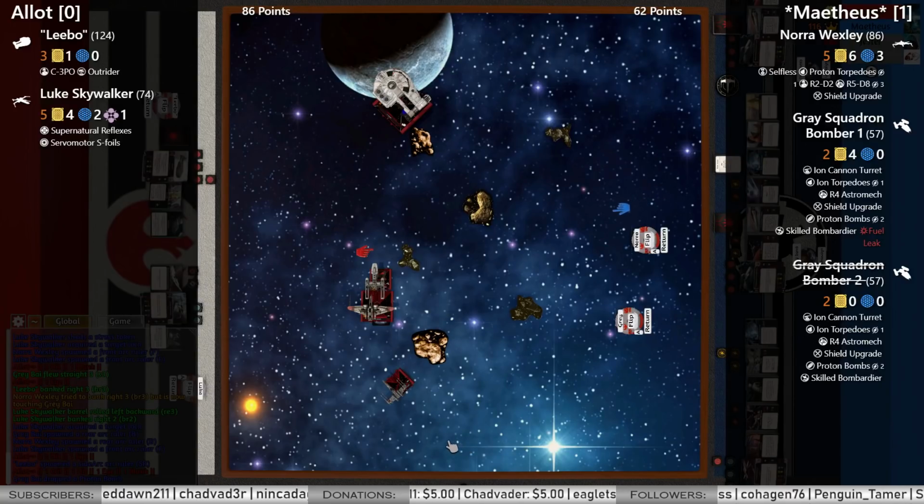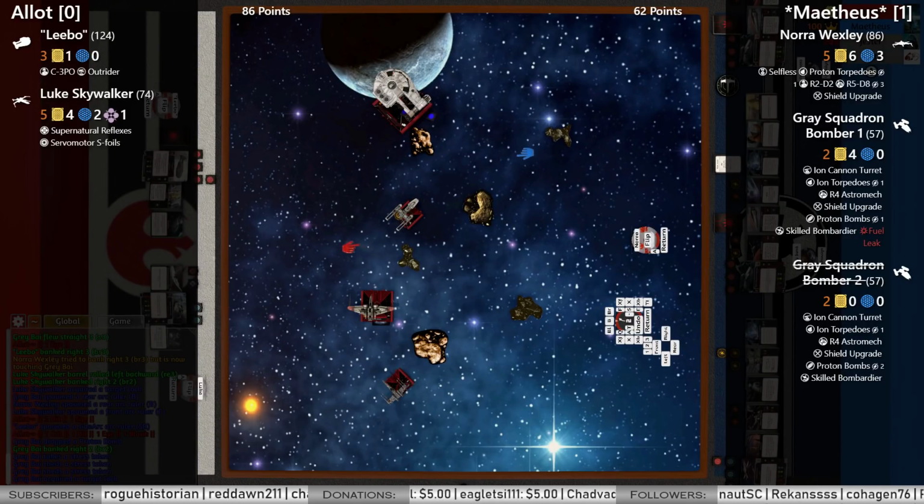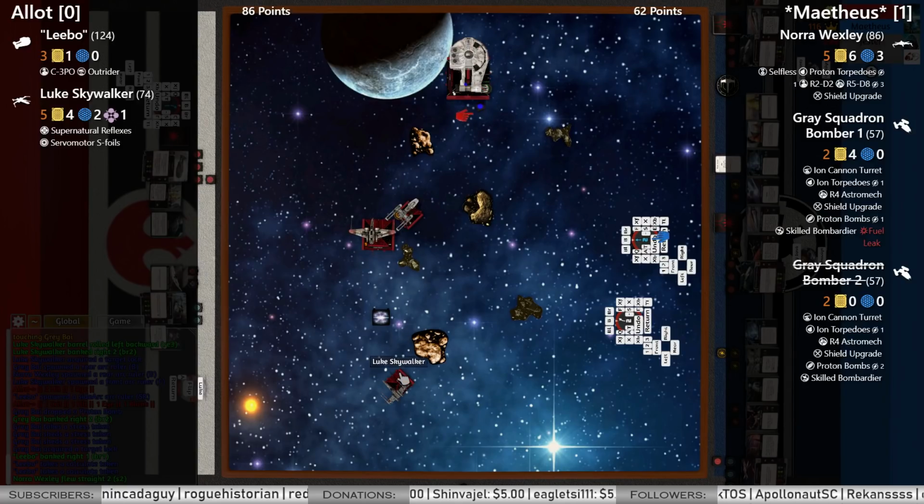Alright, going to drop a proton bomb. That is a great thing to do for this pursuit. 2 bank. Probably see a target lock coming. Oh, 1 bank out of Leebo. Goes for the double calculate. Assumes that between Luke and Leebo, he can destroy this Y-Wing.